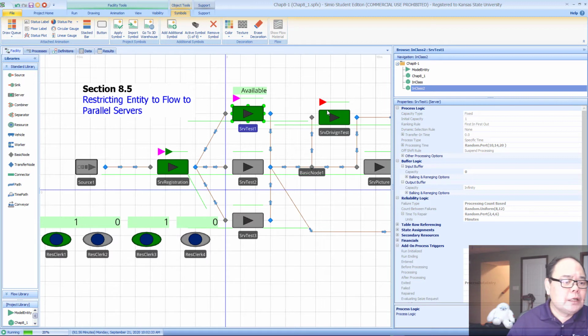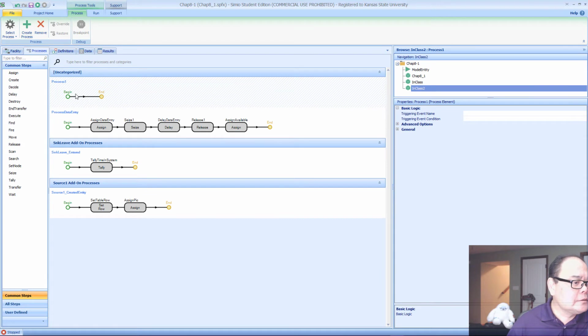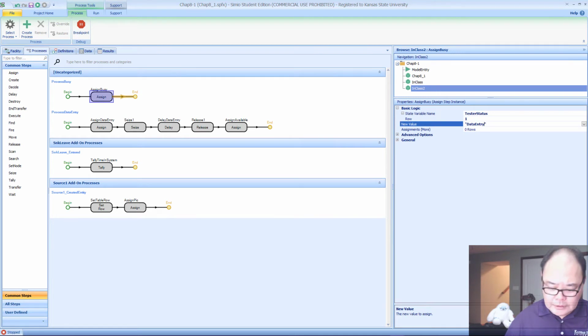Now we're going to add another process to this. Come back to the process, add in another, and call this one process busy. Here I'm just going to copy one of those, actually assign busy status during the process here.